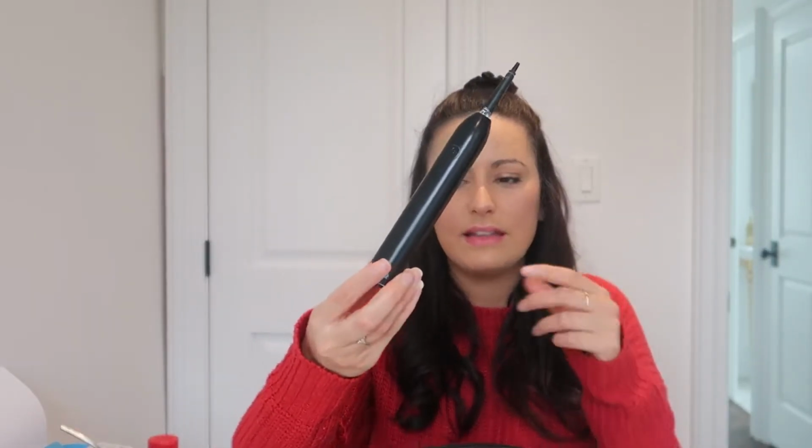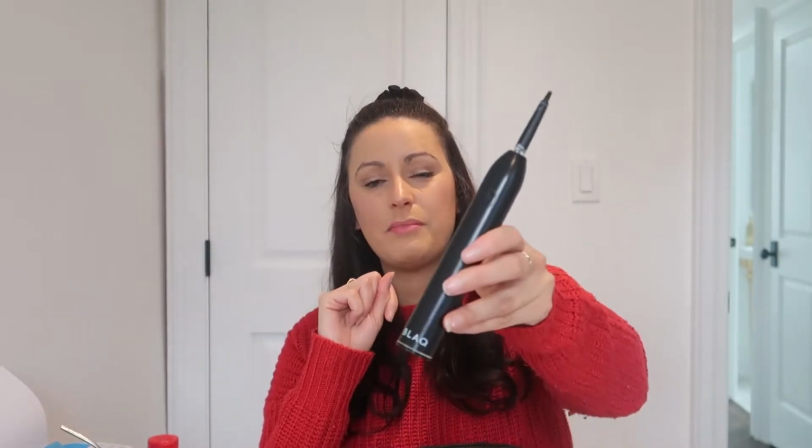Okay, so another thing that I bring along is my electric toothbrush. I really love this electric toothbrush. It's from the company Black. I actually got it in a FabFitFun box. It's one of the better things that I have received from a FabFitFun box. I really love that it's battery powered, so I never have to worry about whether or not it's charged. I just have to make sure that there's batteries in it. The toothbrush starts getting very weak when the battery starts going down, so you know well in advance that the batteries are dying.